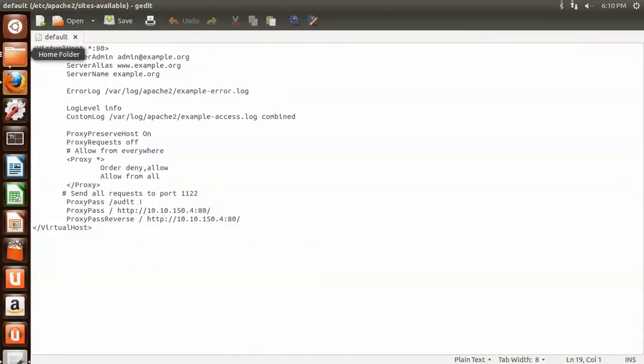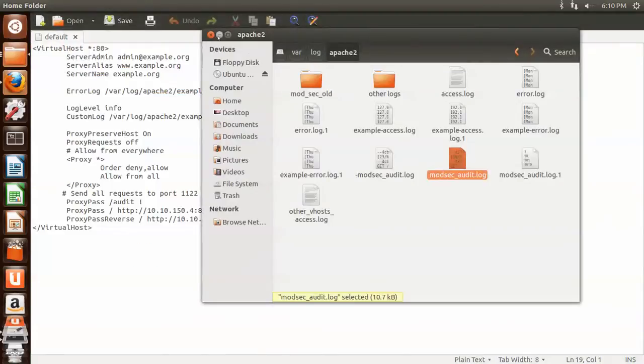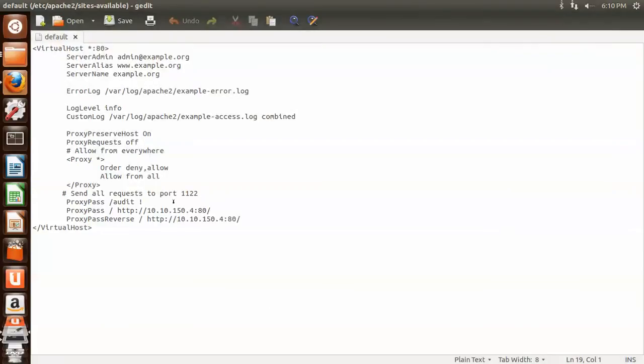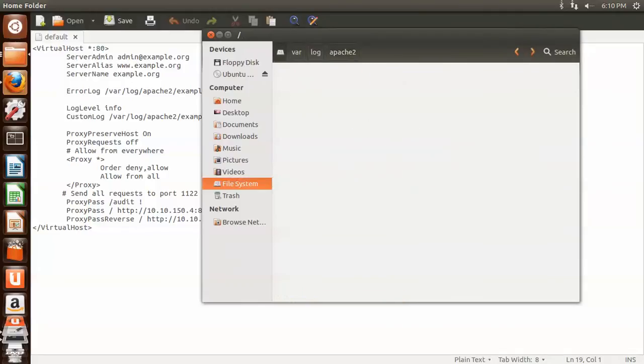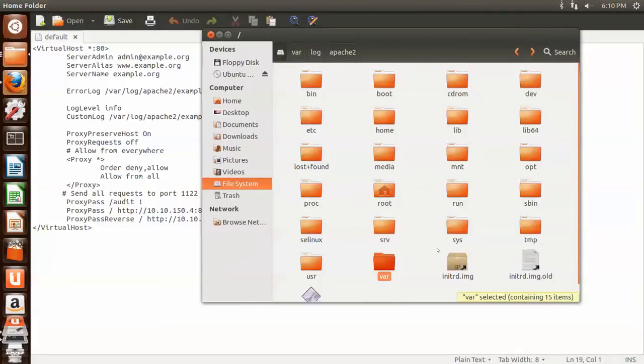And this is the configuration that we did for forwarding the traffic to our server. This configuration is located at this address for the reverse proxy.